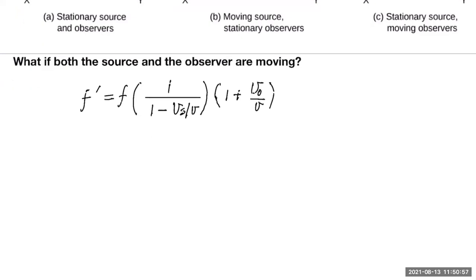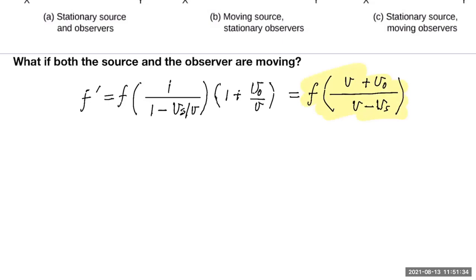And then we can clean things up a little bit, and then we get F times what? We multiply both the numerator and denominator by the speed of sound V, then I get this. I get V plus V observer, and then V minus V source. Okay, assuming that the observer is moving towards the source, and the source is also moving towards the observer. So you have the plus sign in the numerator and negative sign in the denominator. This is when you combine them.